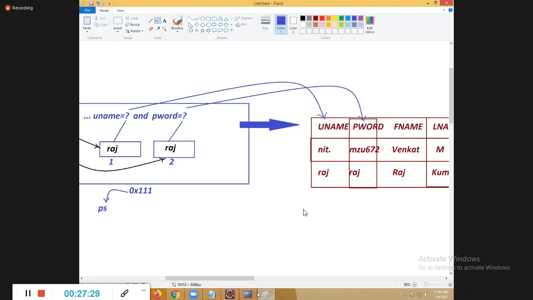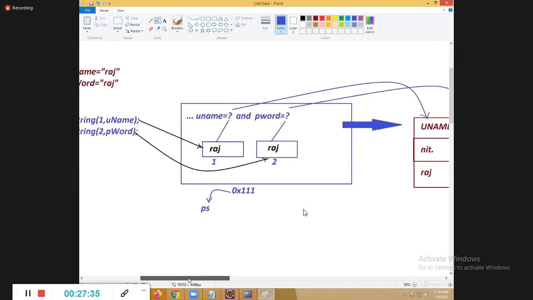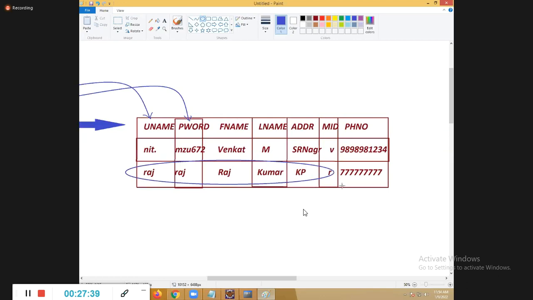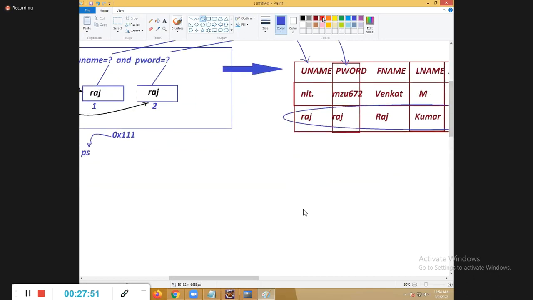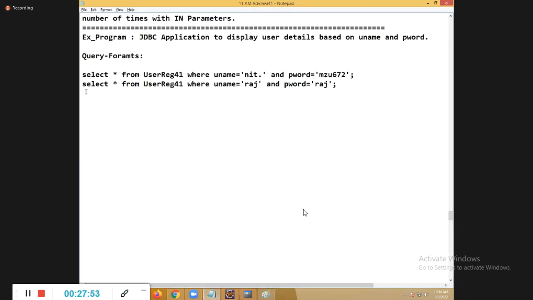When the data is updated on the database product, based on the username Raj and the password Raj, this record is selected. Yes or no? One record will come, or more than one? Only one record will come. So the record will come out and be available on the ResultSet object.